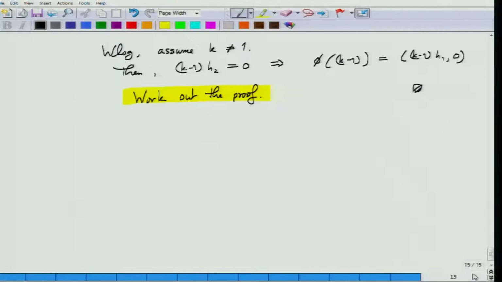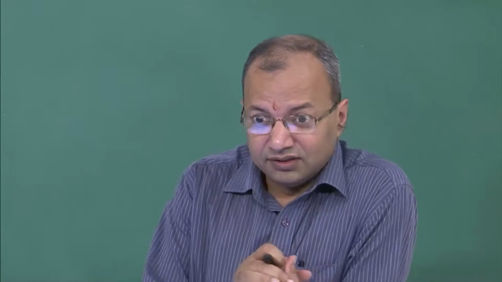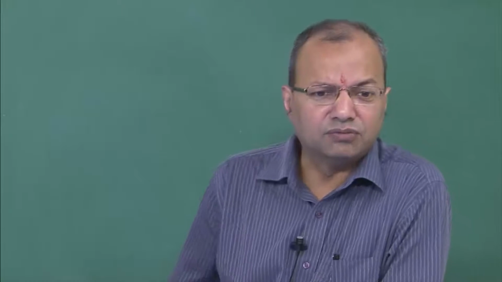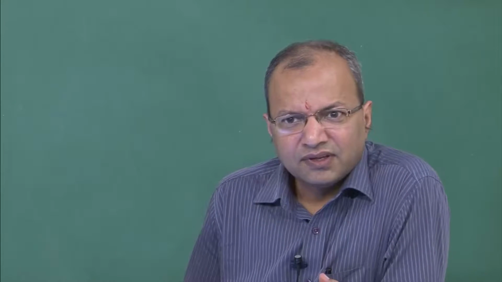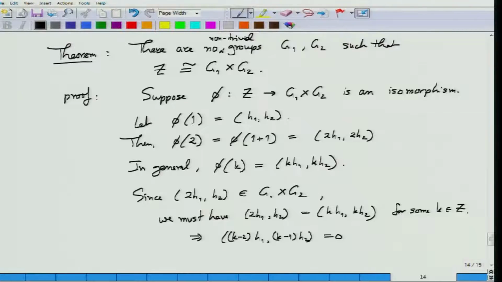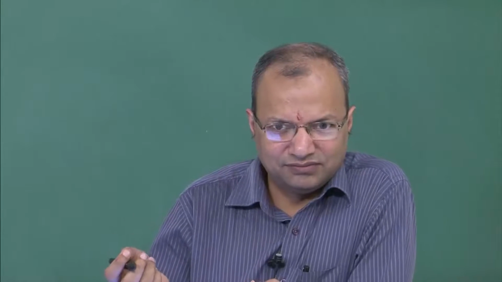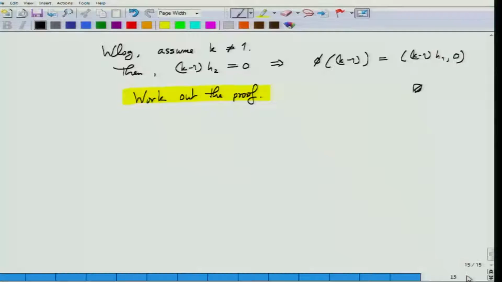So in some sense, Z is an indivisible group, Z under addition, and Q star is not. So why is that happening? Why is it that Z is indivisible? The way this proof goes should give you a hint. We looked at where 1 goes to, because once we know where 1 goes to, all other elements of Z can be decided. So that leads me to the definition.